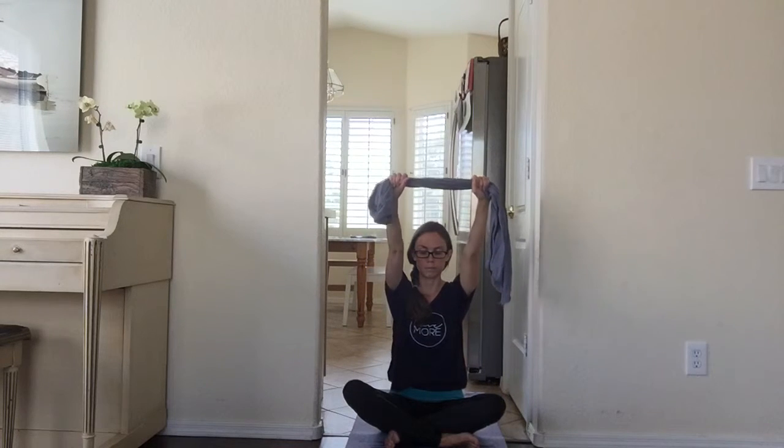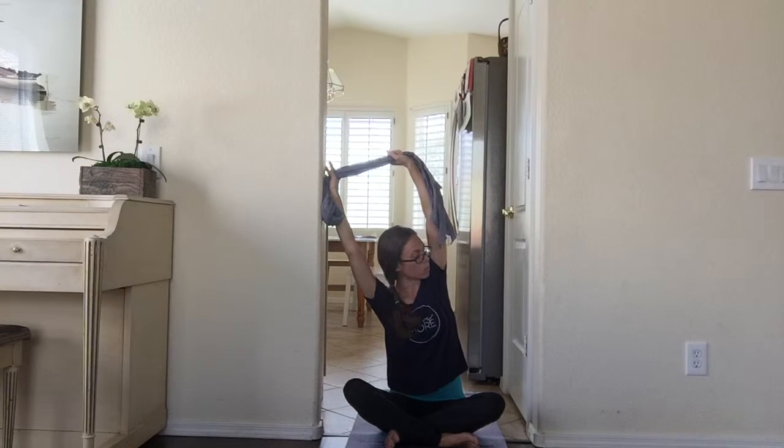Lower the arms on an exhale. And raise them up again on an inhale. And then stretch out to the other side. So you're going to rest your one hand on the side of the door frame, the other hand holding the strap. And then open up the chest and the shoulder. You might find that one side is a lot tighter than the other. This is my tighter side.